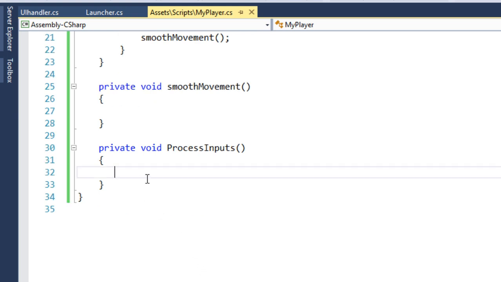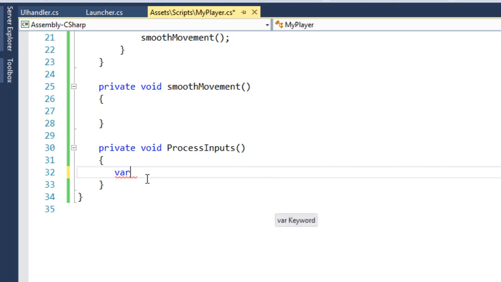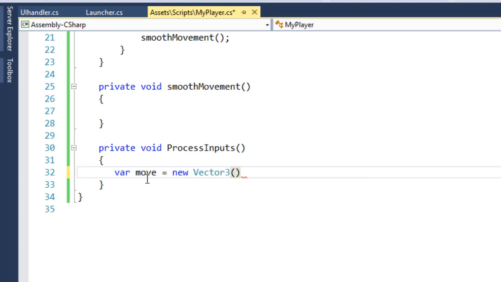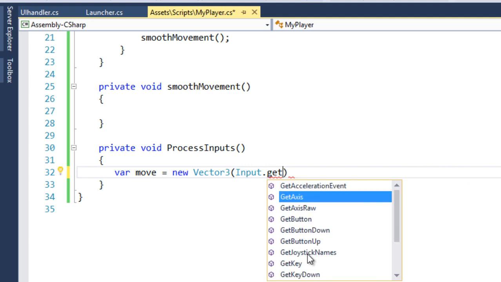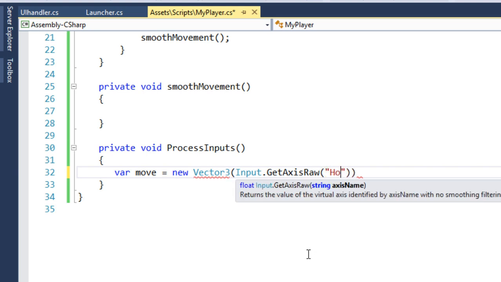Now in here we are going to simply get the movement from our keyboard. So I am going to create a variable called move, and we are going to say new Vector3, and we are only going to control the player on the x-axis. So let's put Input.GetAxisRaw, Horizontal.